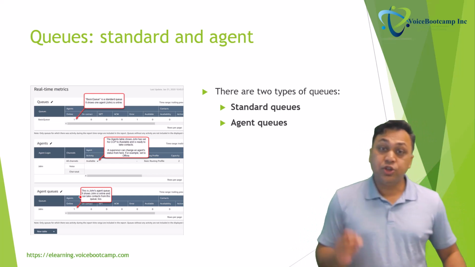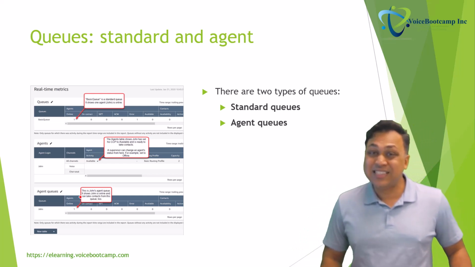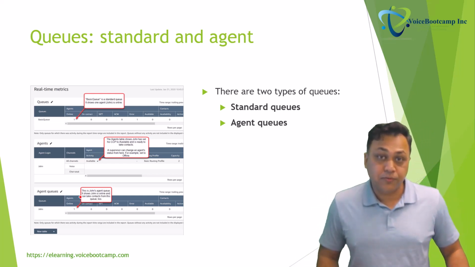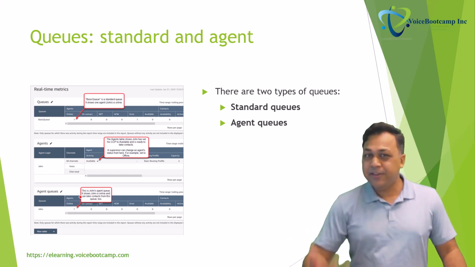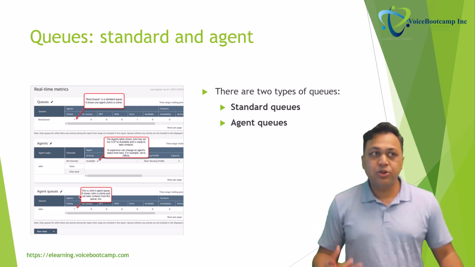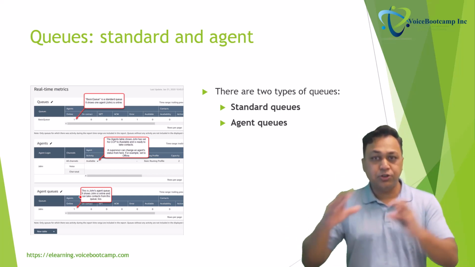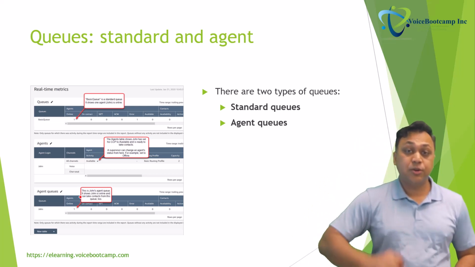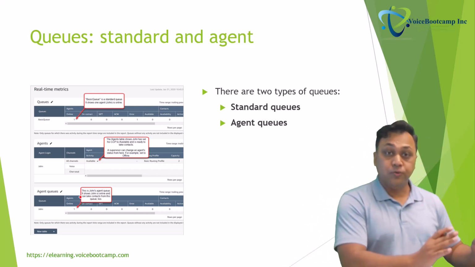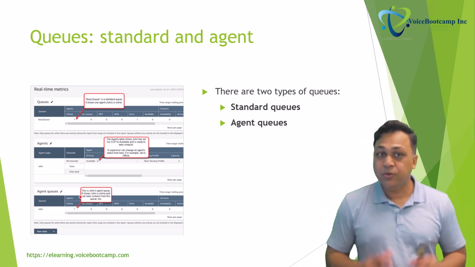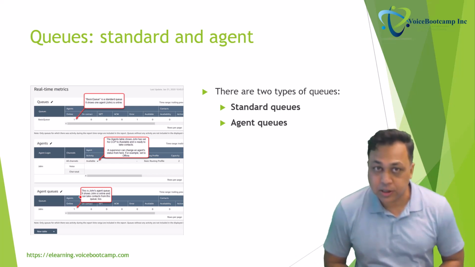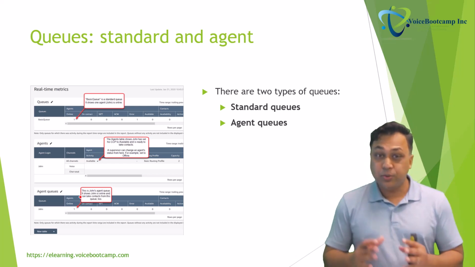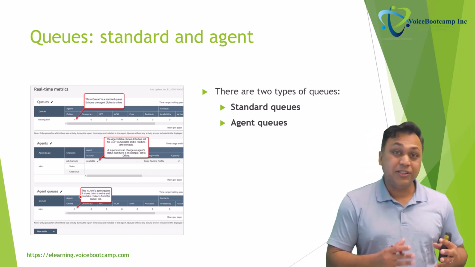Contacts are routed to an agent queue when explicitly sent there as a part of the contact flow. For example, you may have a VIP customer, or maybe you have a certain number of customers assigned to Faisal. Whenever those customers call in, their call will go to Faisal, right? That's the reason why you need to send the calls to an agent queue. Contacts that are waiting in an agent queue always have a higher priority.